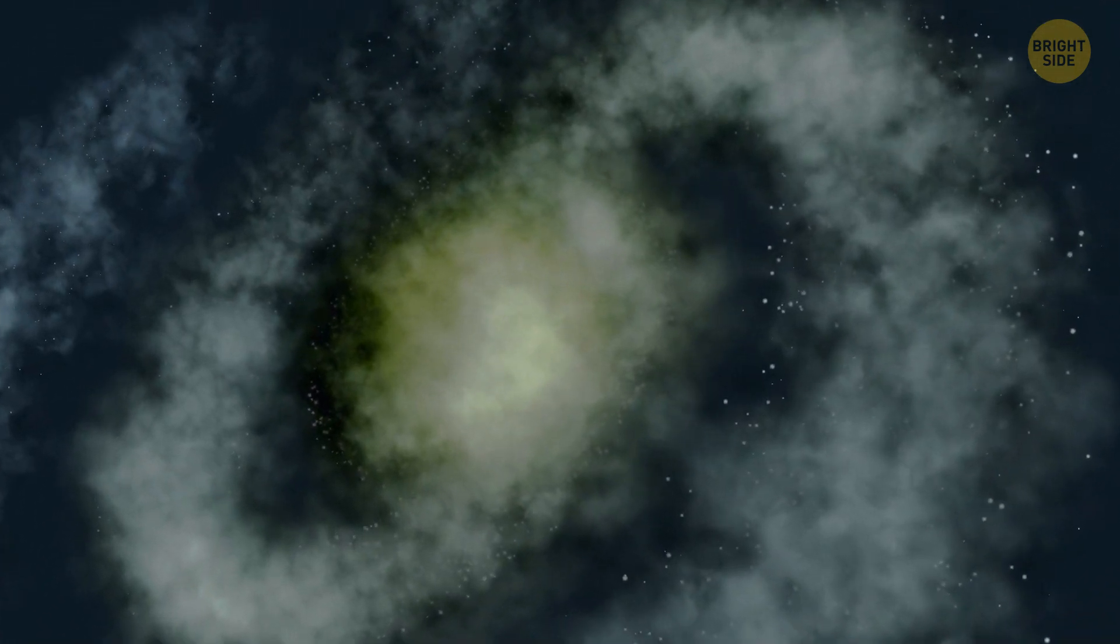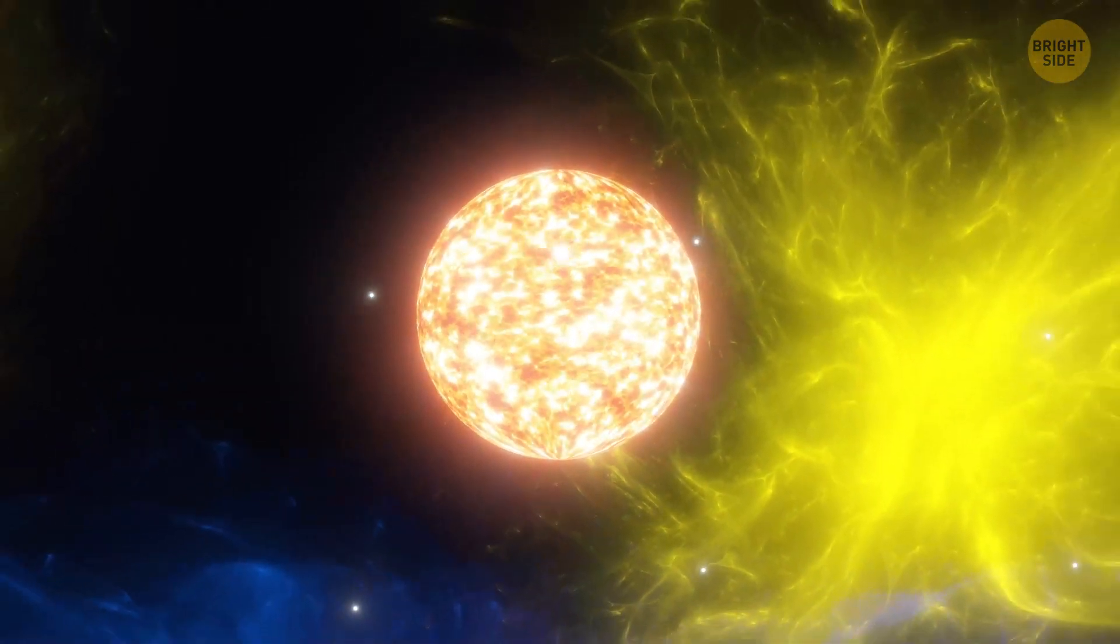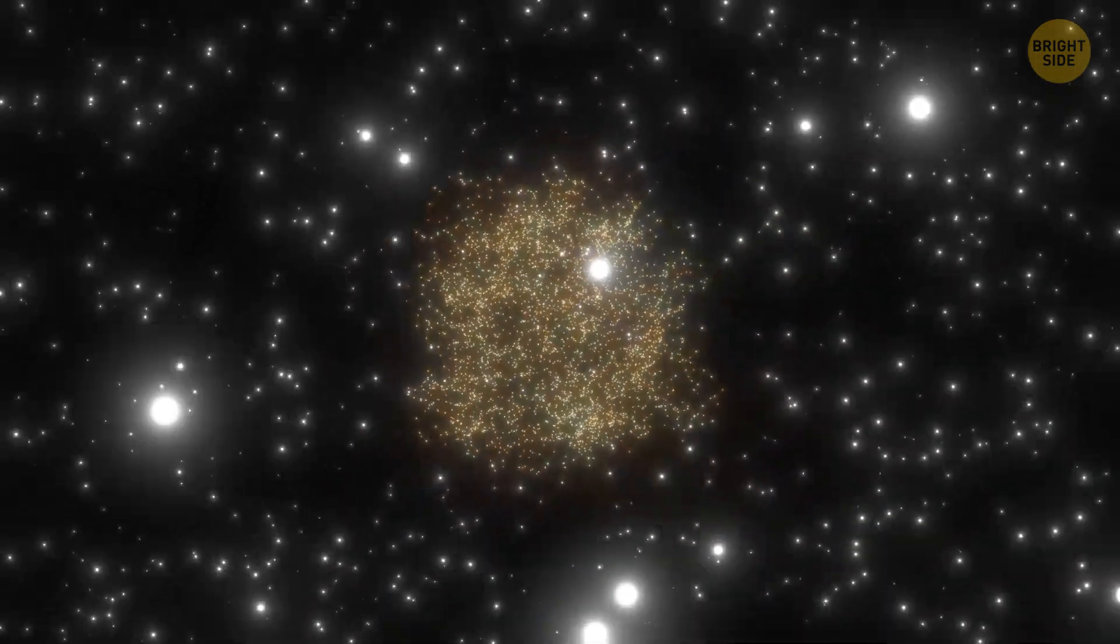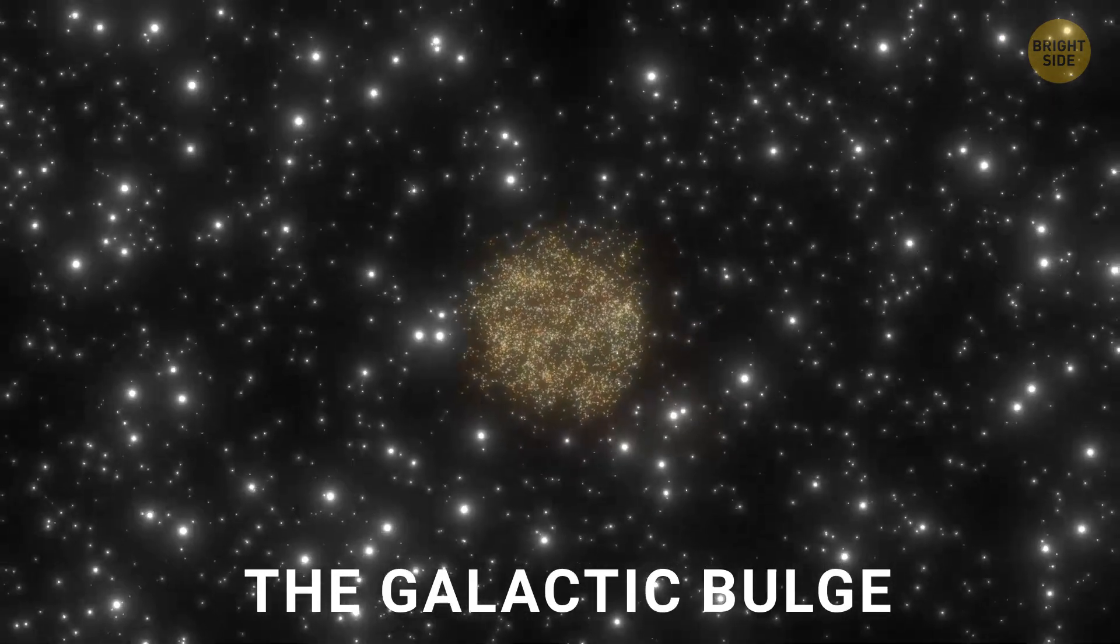Is there a giant mega sun in the center of our Milky Way? Scientists actually thought so for a while because it's the brightest place in the galaxy. It has millions of stars packed into a small area. This area is called the Gigantic Bulge.